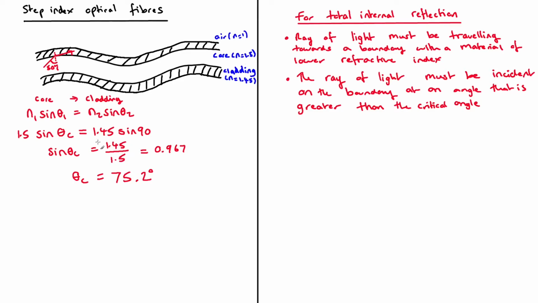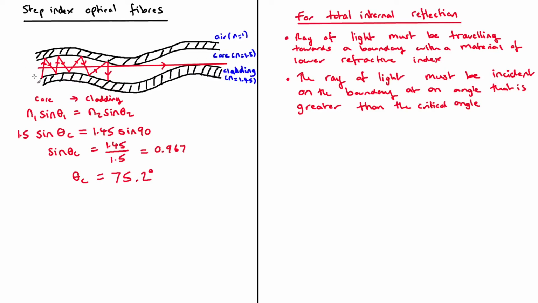However, actually, that is an advantage because it stops something called multipath dispersion. One problem you've got with optical fibres is you've obviously had a ray of light travelling basically straight down the axis of the fibre, which is just about possible here. That ray of light would take less time to travel through the fibre than one that was constantly being reflected backwards and forwards all the way down through the fibre. I'm not going to draw it all the way down, it'll take me too long, but you get the idea. A ray of light that's constantly being reflected from one side to the other like that would take much longer to travel through this fibre than one that was travelling along the axis.